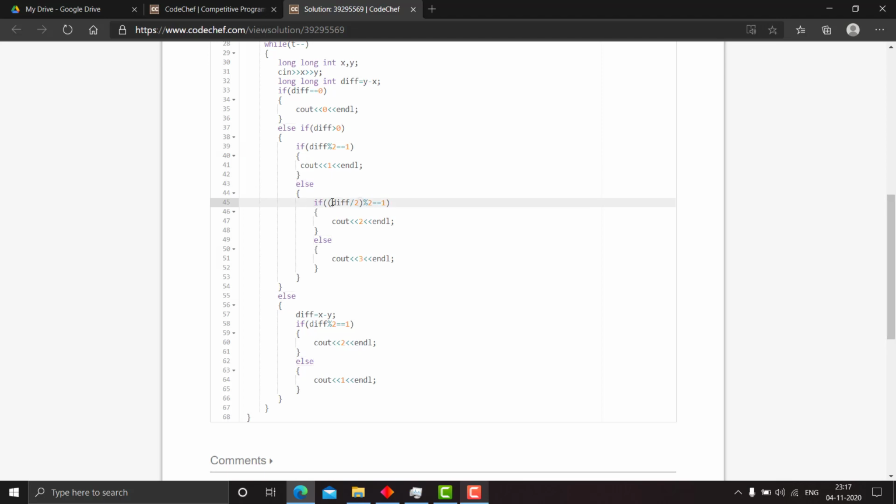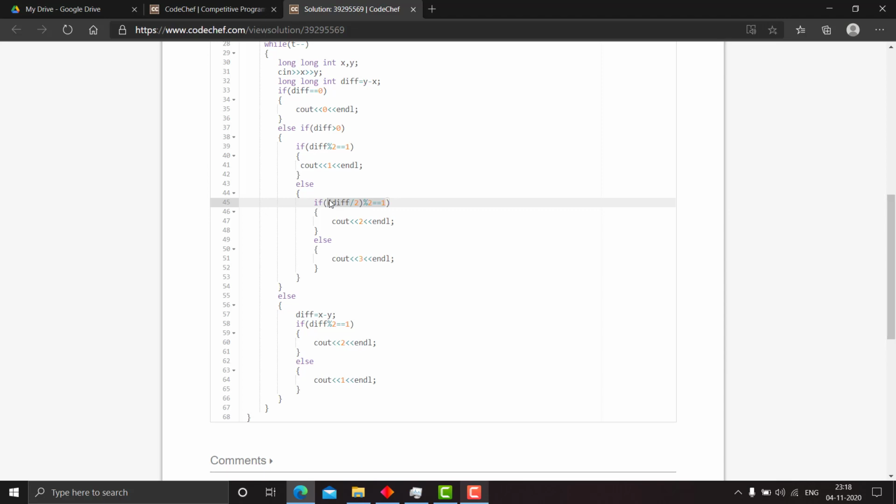But if difference by 2 is odd, that means we can add a twice, so we need 2 rounds and we can convert x to y. Now suppose difference by 2 is also even, then this means I can never do this in 2 rounds. So it was all based on parity.